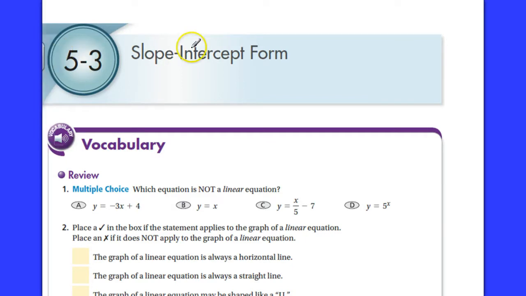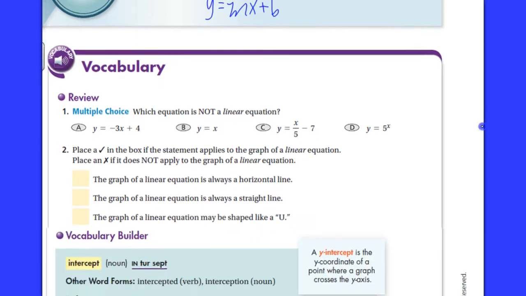Slope-intercept form of an equation. This is something that's going to be hanging around us for a long time. It begins with understanding how to find the slope. We'll talk about what the intercept part of this phrase means, and the name of the equation that we're learning here. It looks like this: y = mx + b, and we'll talk about what that means as we go through the video and how important this is for you.